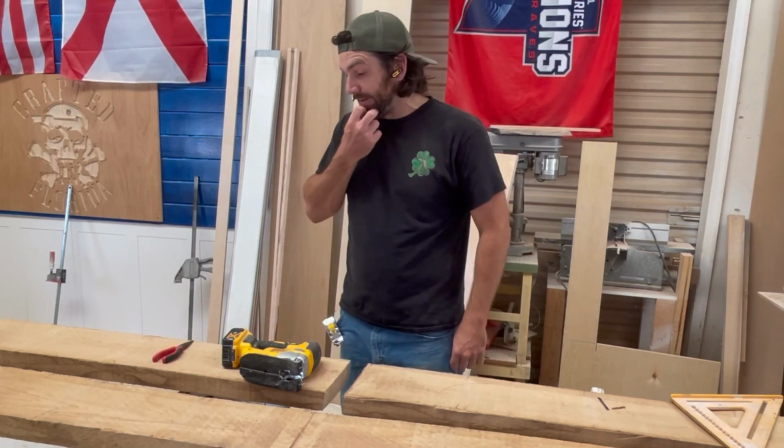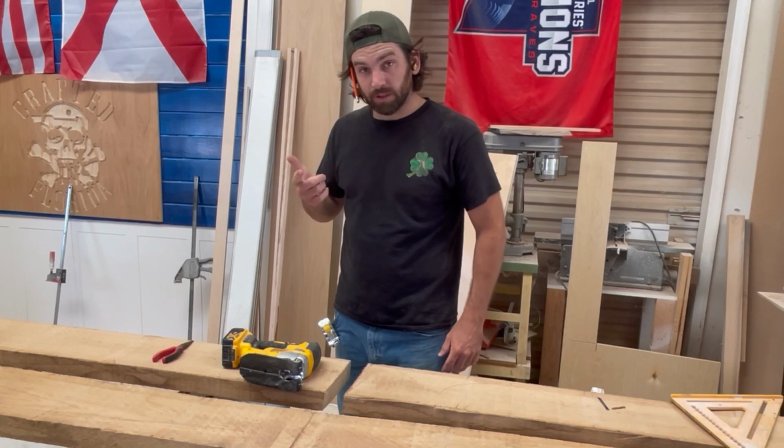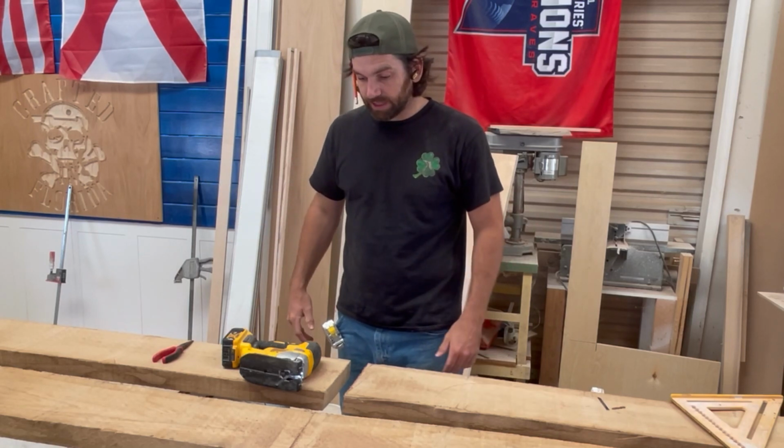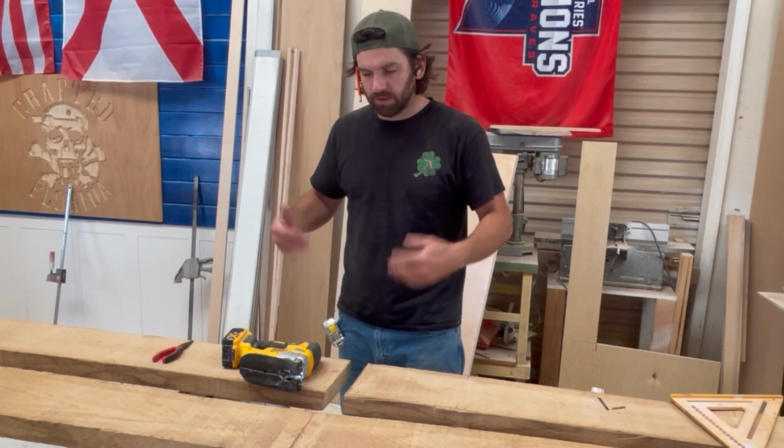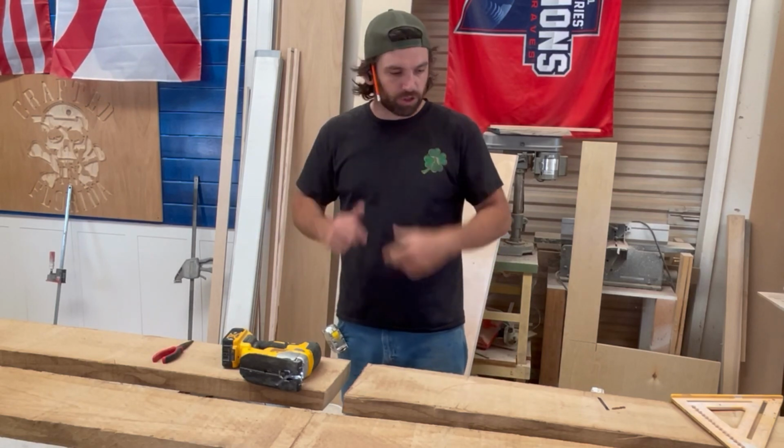We need to flatten some sides out. So we will start at the jointer, get ourselves a straight edge, and we'll work our way through the planer. It's a whole big long process, but I'll show you how it works.